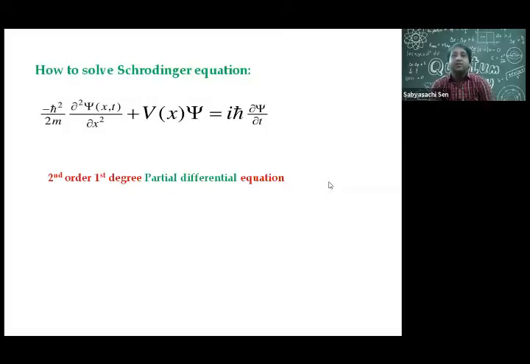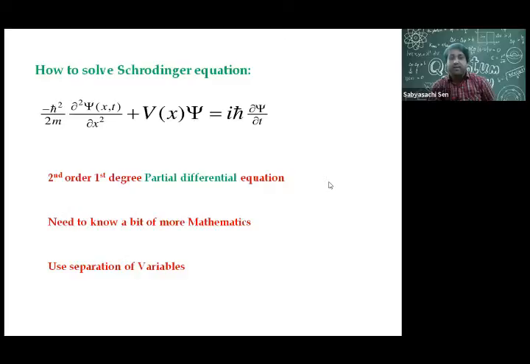And this is also a second order first degree equation. We had a lot of discussion last class that the classical mechanics working equation, the Newtonian equation, is also a second order first degree differential equation, and the quantum mechanics working equation, the Schrodinger equation, is also a second order first degree differential equation. Now my job is to solve this equation. The question is, how do I solve it? The problem is that if you can't solve the equation, your class is ended today.